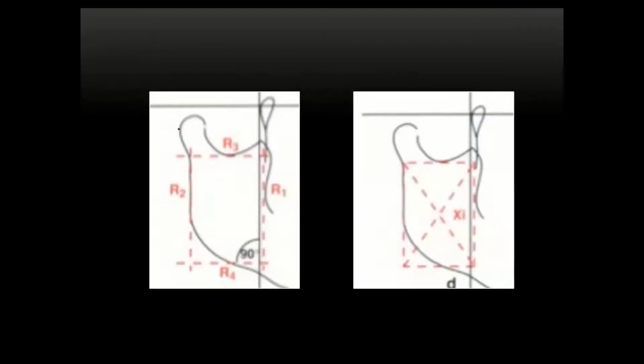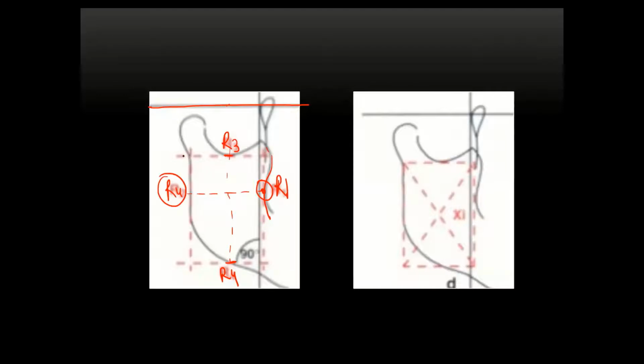So first you draw the line of the mandible. This is how you draw the line of the mandible. Then you take the FH plane. Then just parallel to this, the deepest point on this concavity is the R3 point. Now place your scale on this and the corresponding point is R4 on the lower border of the mandible. Again, the deepest point on the anterior border of the ramus is R1 and the corresponding point is R2.